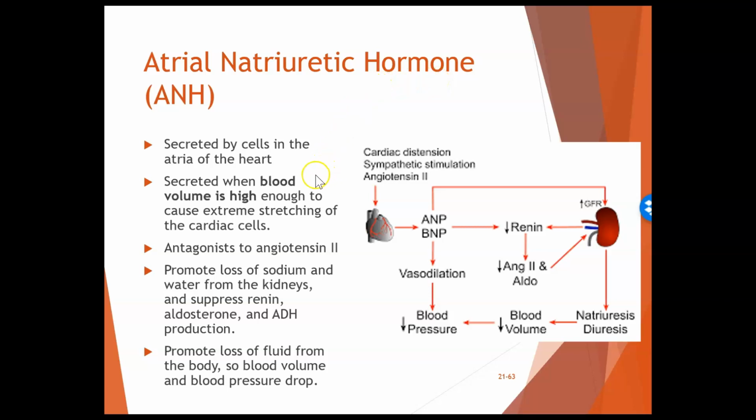So, like I said, this is secreted when our blood volume is high. And when we have too much blood volume in this atria, it starts stretching the cardiac muscle cells in that atrial chamber. So then we are going to send a signal to decrease renin so that it'll decrease the amount of angiotensin II and aldosterone. And remember, aldosterone caused sodium reabsorption. We kept salt in our body. So now we're going to do the opposite. We want to lose that sodium, so we lose water, and in turn we're decreasing blood volume. The other thing that ANP does is it causes vasodilation, and that drops our blood pressure. So we are losing fluid from the body and decreasing our blood pressure because of this atrial natriuretic hormone.